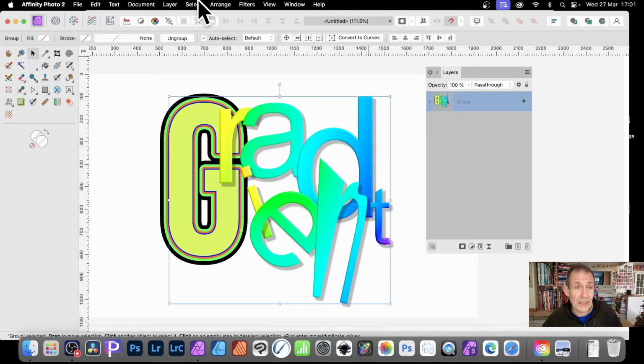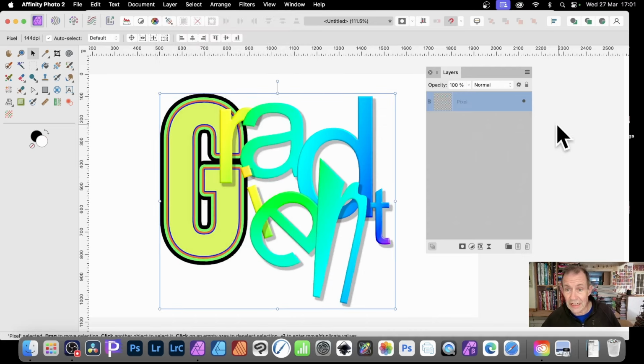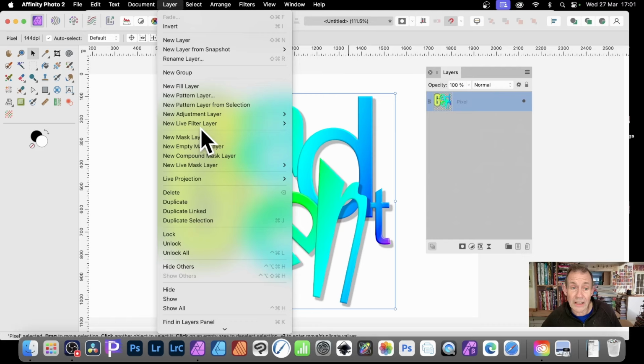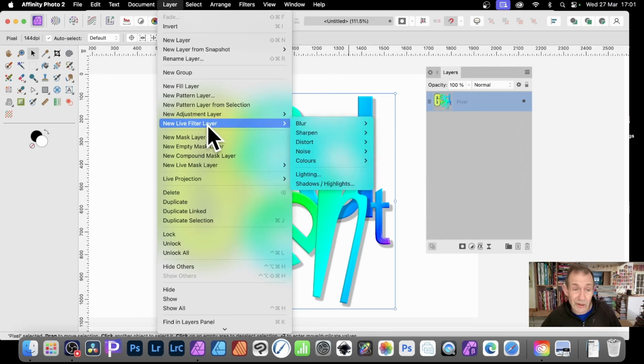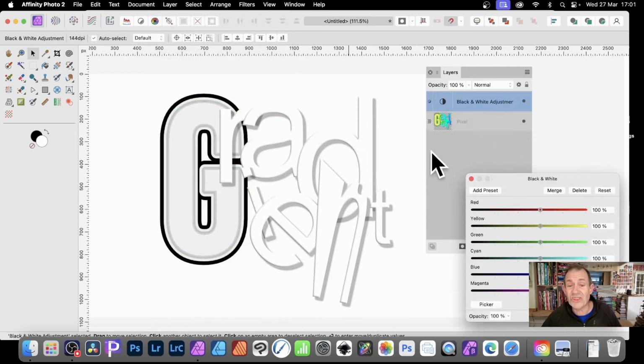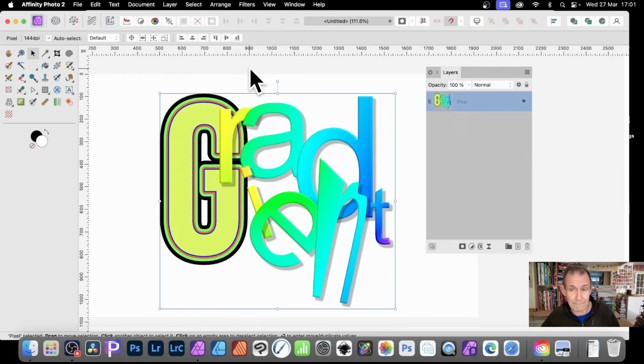But you can then, of course, go to layer and you can rasterize it. Of course, once you've done that, that's it for changing anything. So rasterize, and you can see now the whole design has been rasterized. Then you can go to filters, distort, apply various effects, twirl, etc. Or maybe use a layer and live filter layer. So you can obviously keep it live, which is more adjustments just to manipulate it. Maybe go with black and white and so on to create different designs that way. Just going to undo that. So that's a quick way to manipulate the text in Affinity Photo.